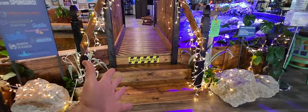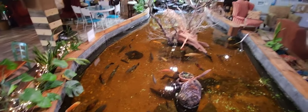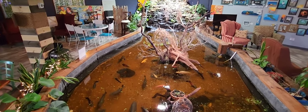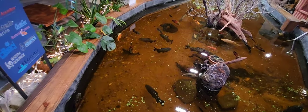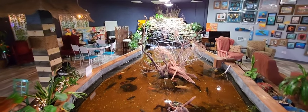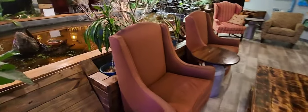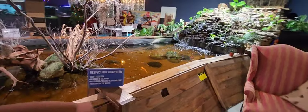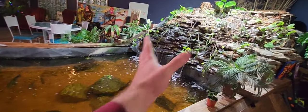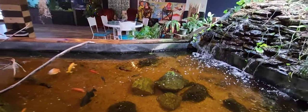We start on a full walkway that splits the two ponds. To our left we have the freshwater pond — absolutely beautiful with an end waterfall running through a giant filtration system. It has various rescued fish like Pacu, full-blown giant Oscars, Koi, and Pacosmus, because people don't realize how big they actually get. It's not every day you see a massive pond like this in a fish store — this is something I'd expect from an aquarium.